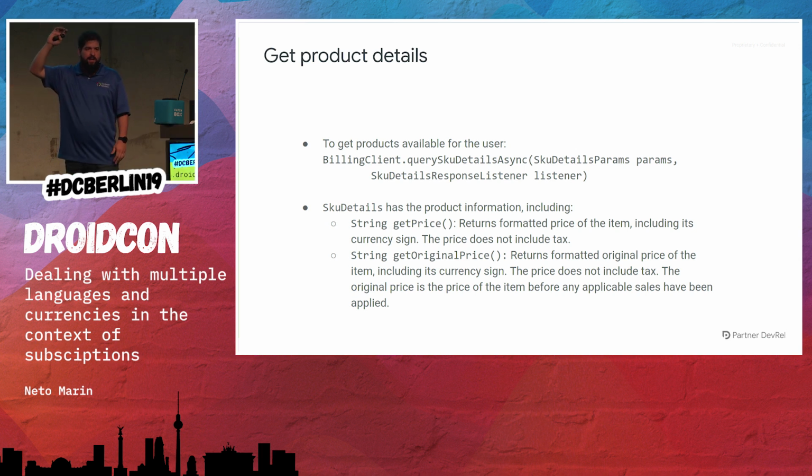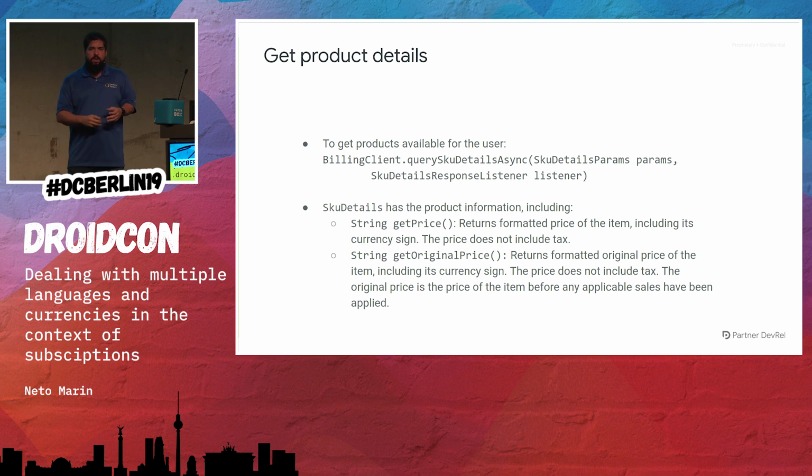Who here is familiar with the Play Billing library? Okay, cool. For the others that are not familiar, the Play Billing library is a client library that we created at Google to help you use in-app billing. Because you would otherwise need to use IPC communication, use an interface, connect and bind to the service, check the connection all the time, and create the JSON to communicate yourself. So we created this client library where you can create an instance of the billing client. This billing client will have your signature and your package details, and then it will do all the communication with Google Play for you. I'm going to show you some links at the end so you can check.